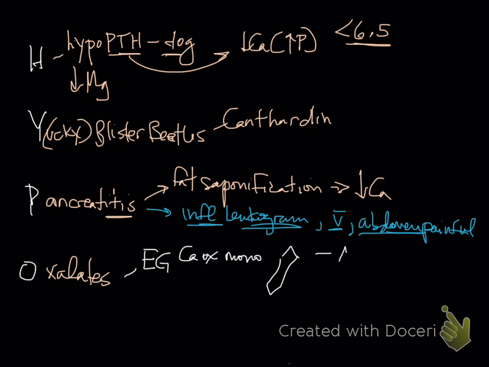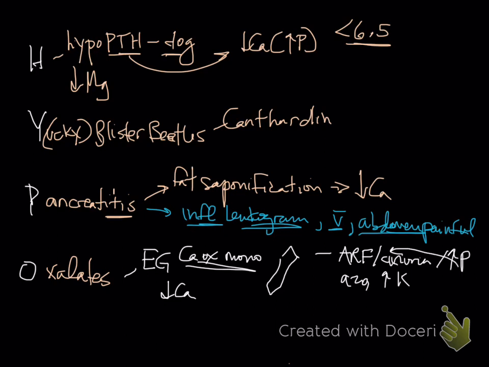And so what are we going to see? Well, we're going to look for acute renal failure, often anuria or oliguria, at least late. So we're going to see azotemia, we're going to look for a high potassium, acidosis, etc. But what happens is that antifreeze containing ethylene glycol causes one of the metabolites to actually cause mineralization, deposition of these calcium oxalate monohydrates within the body, especially the kidneys. And it uses calcium, so you see a decreased calcium. Of course, you're going to see an increase in phosphorus because of the acute renal failure and the decreased glomerular filtration. So this is something that we normally see, at least the ethylene glycol antifreeze, in small animals. Oxalate-containing plants in large animals can contribute and can have some component.